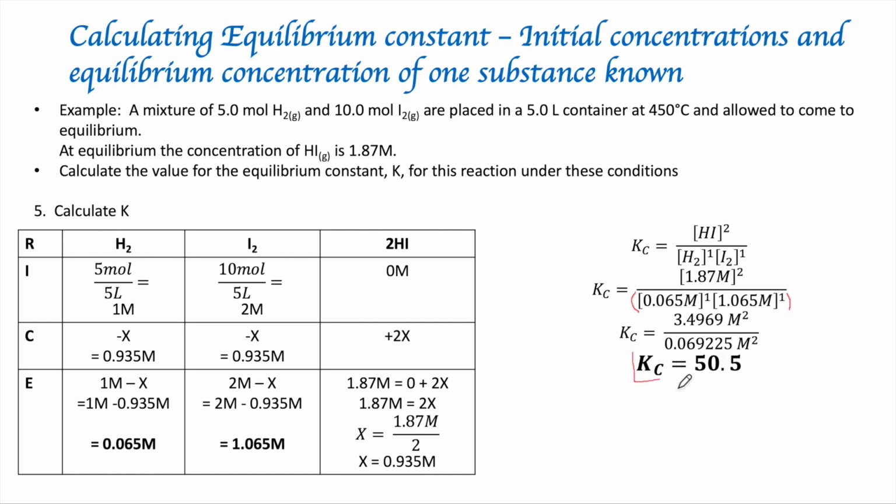So this is a constant for this particular reaction at that temperature. At 450 degrees Celsius, this will have a constant value of 50.5. And because this is greater than 1, this reaction very strongly favors the hydrogen iodide. Sometimes you might see it drawn out with a big arrow pointing to the right and a little tiny arrow pointing to the left. In other words, some of it's going to be turning back into this, but most of it's going to be turning into hydrogen iodide.